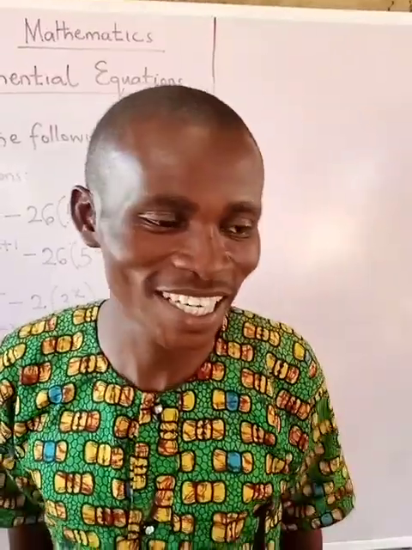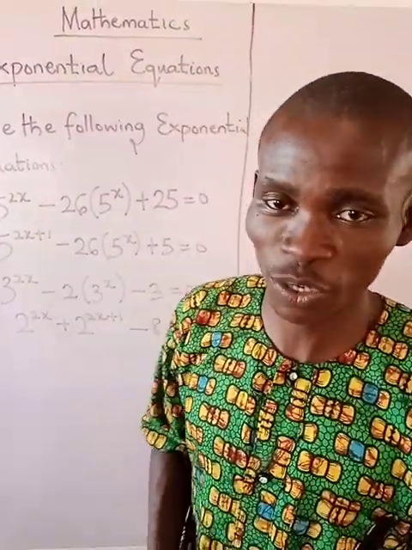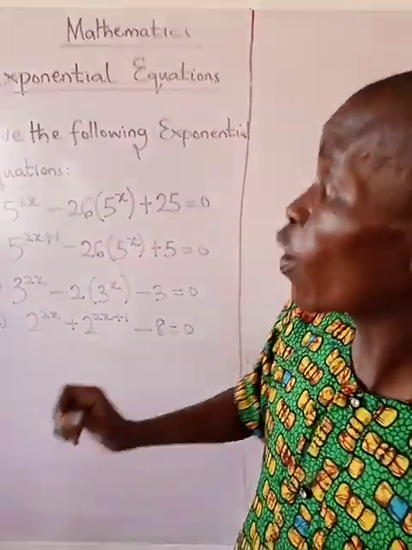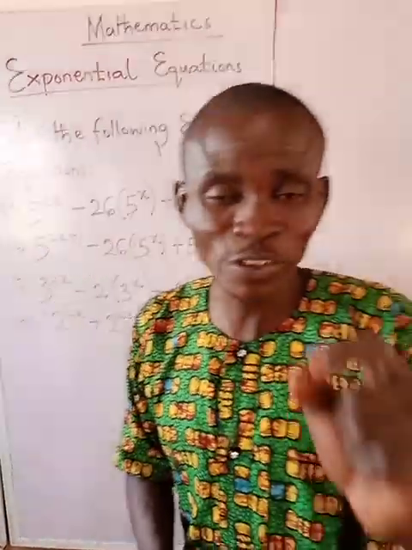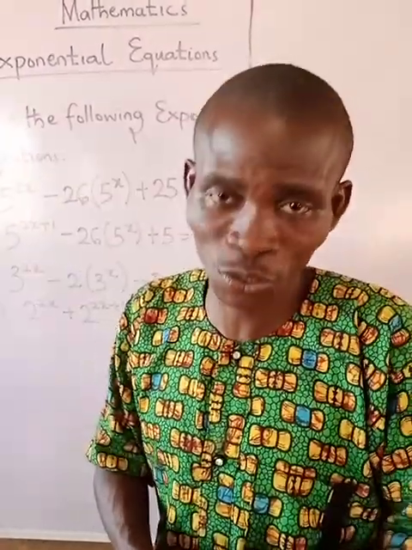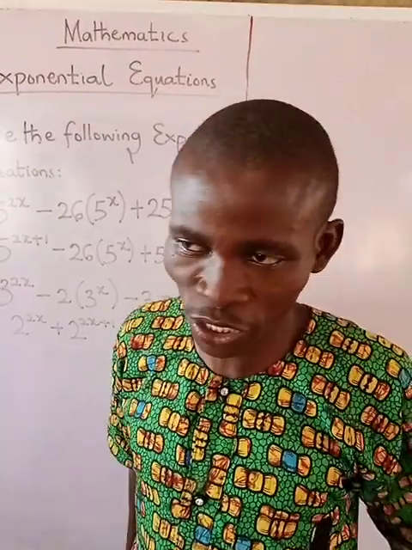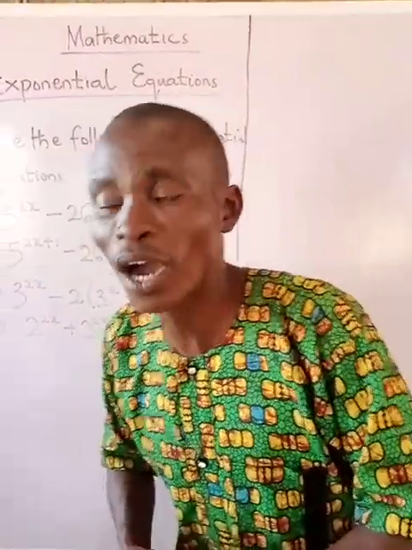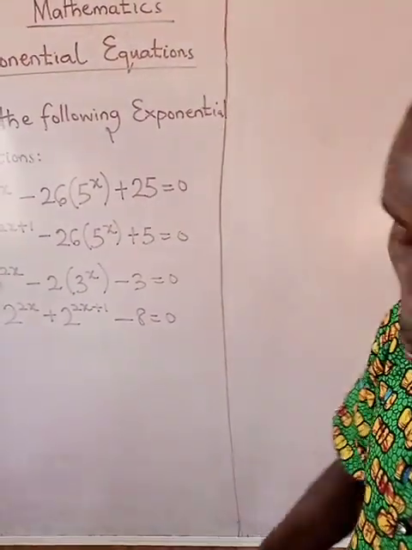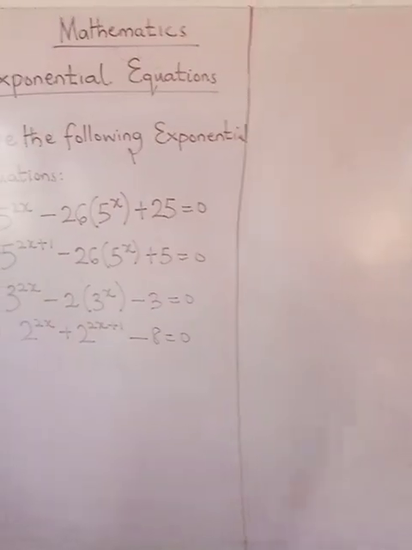We are considering exponential equations. What are exponential equations? They are equations whose powers are unknown. When you have the power that is unknown, then you have an exponential equation. You can see raised to power x, raised to power 2x plus 1. So those are exponential equations, and we want to solve them today.